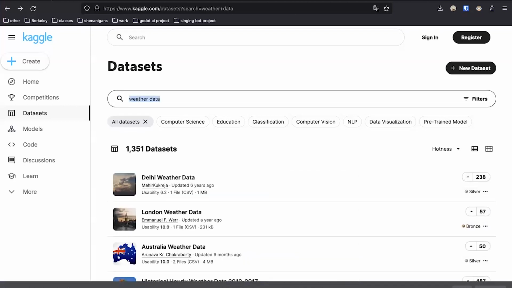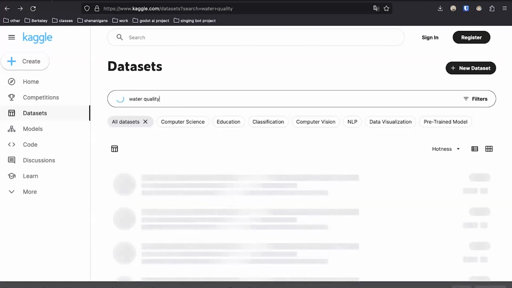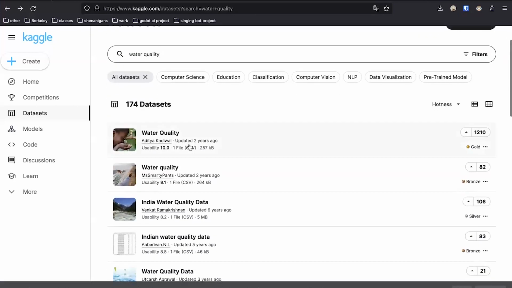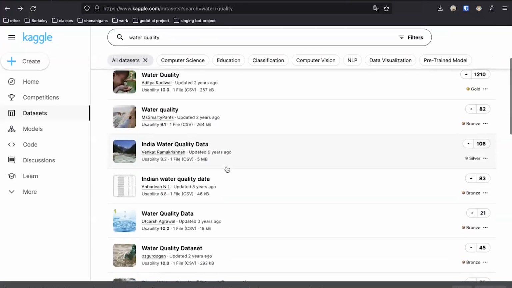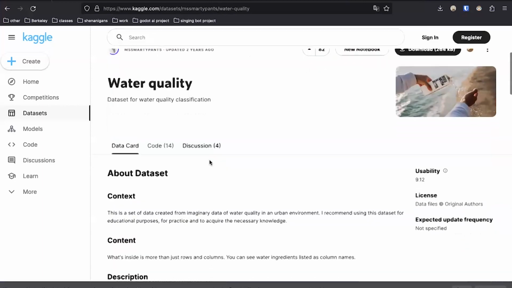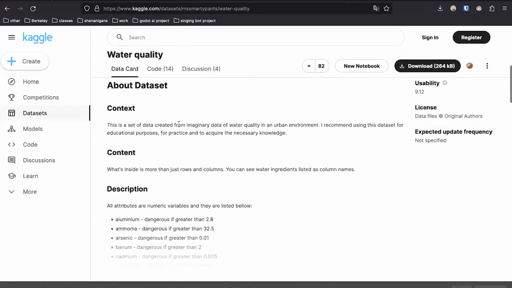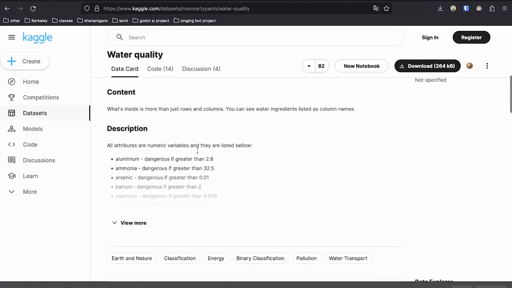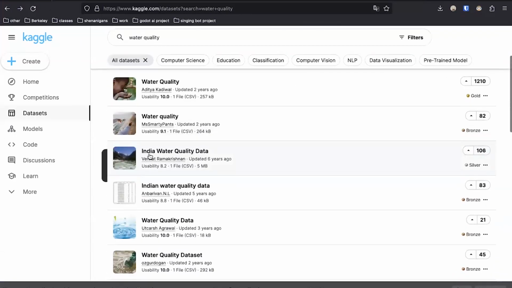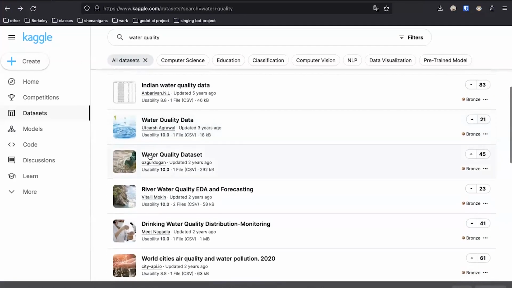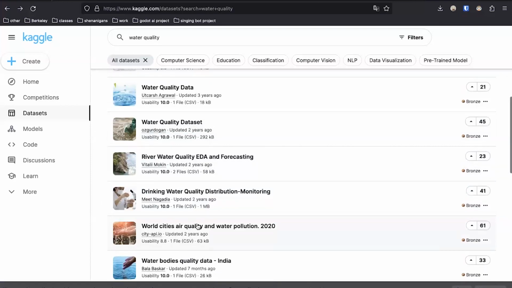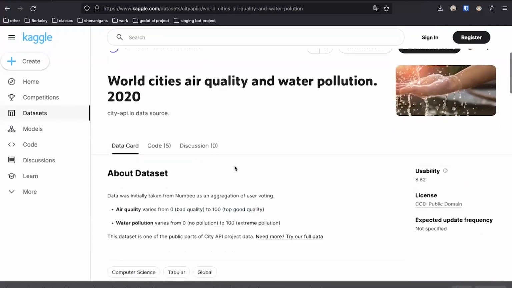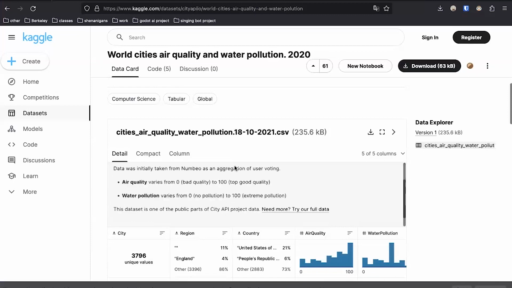Or maybe, I think water quality is a good one. So let's try looking at this one. Okay, this is imaginary data of water quality in an urban environment. Let's try looking for world cities, air quality, and water pollution.